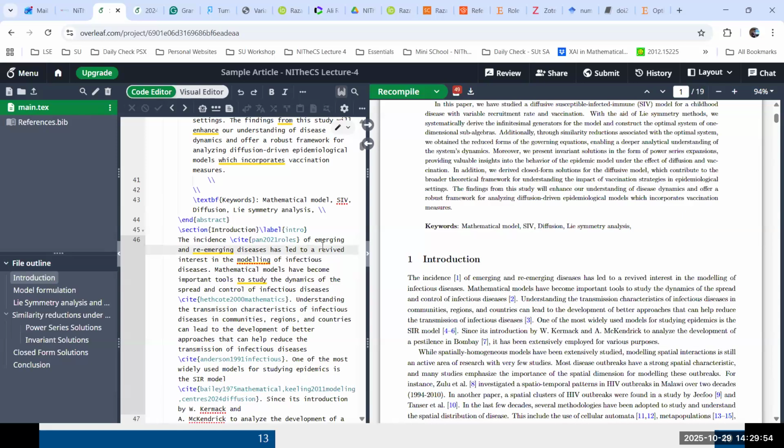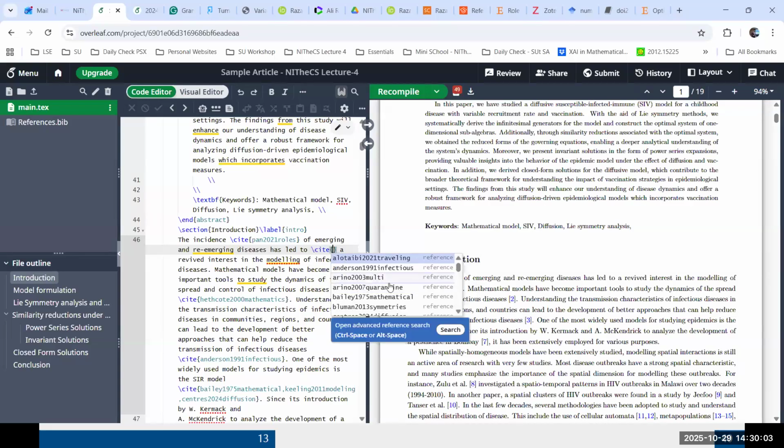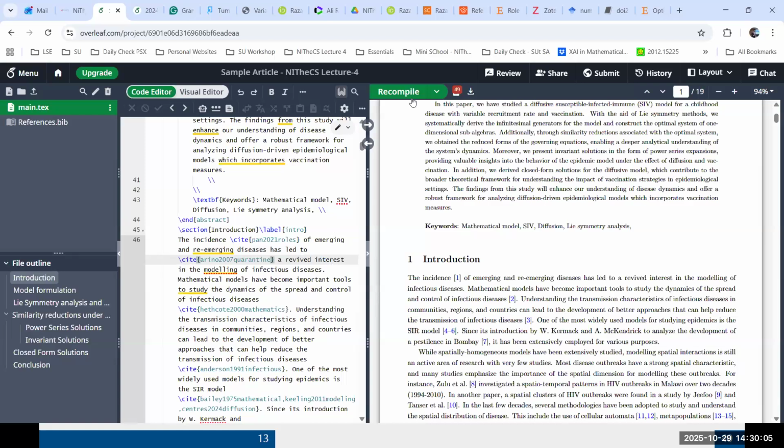Because your reference styles are already defined, you just choose the citation you want to add. For example, if you want to add this article, you can define it in your own way, and then cite this reference in your article.